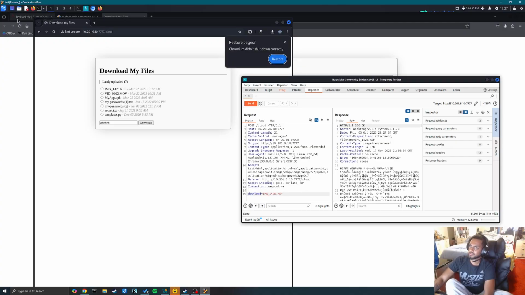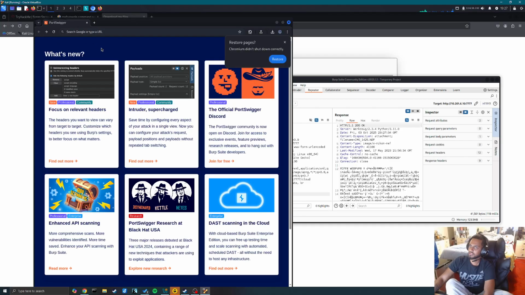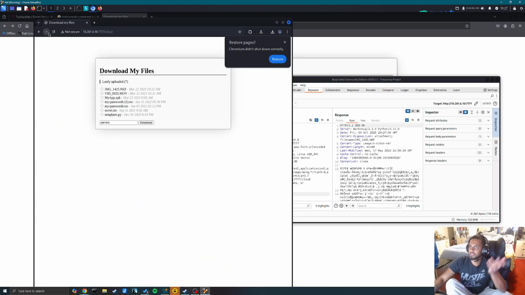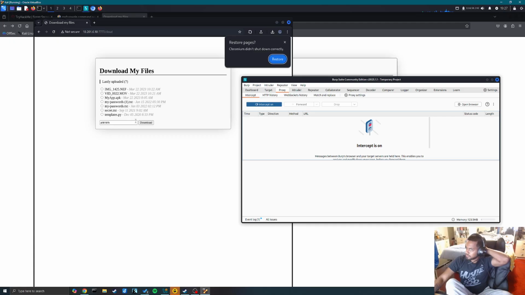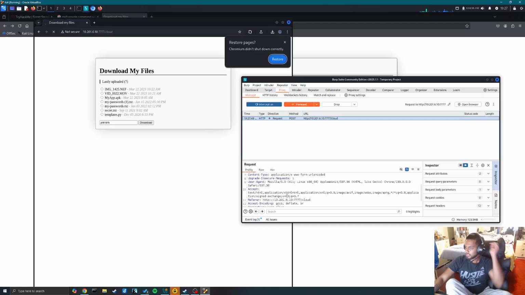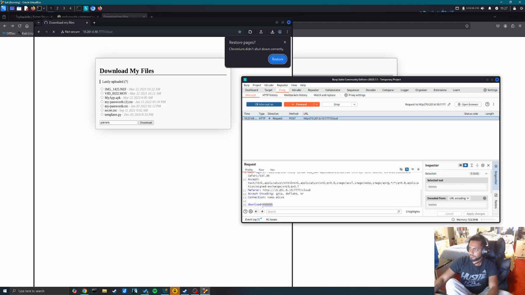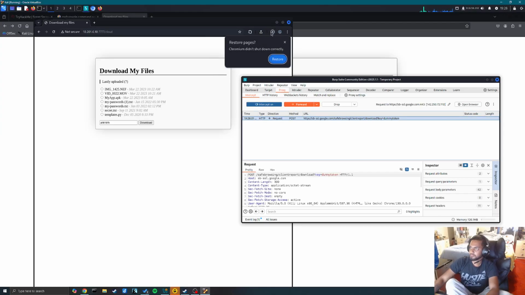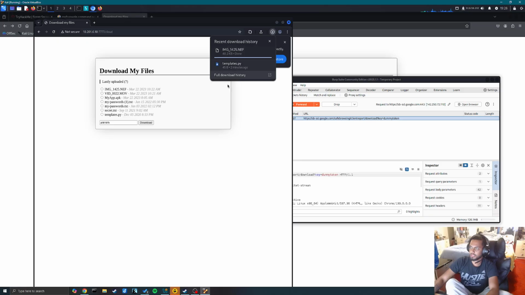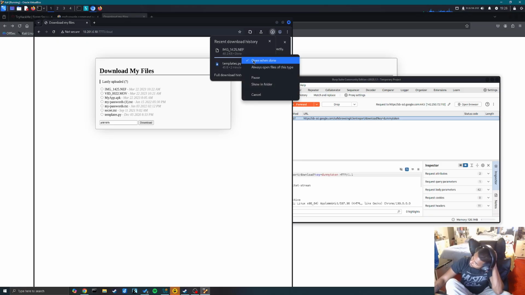Okay, maybe I'll just redo the request. I'm just gonna redo the request. Okay, we're gonna drop it, and we're going to just download again, and we're gonna change it to image 14.nef. And I don't know what nef even is. I don't even know if I can open this. I've never opened a nef file before.